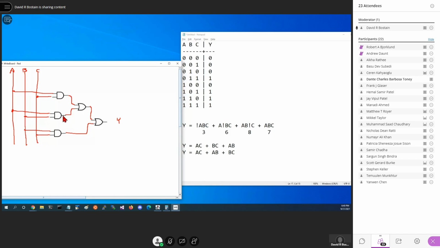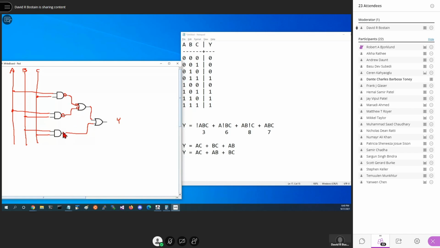But I can't put a bubble by itself because if I do, it'll change what this is doing. So I have to put two inverters. I can put one here, and I can stick another inverter in here. Or because I know that these things, when they have bubbles on their inputs, are NAND gates, I could simply put the second bubble right there. Do the same thing here. Now I've converted all three of those to NAND gates.